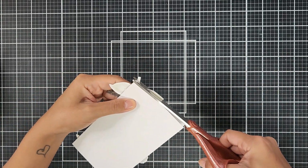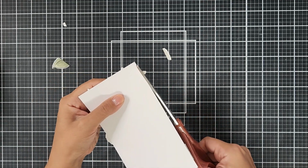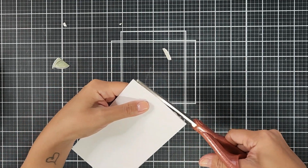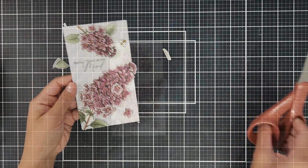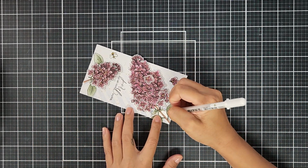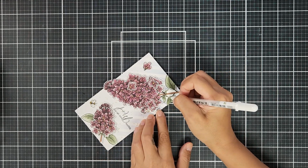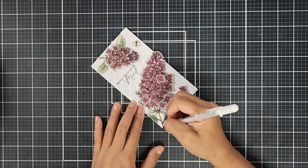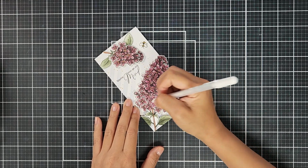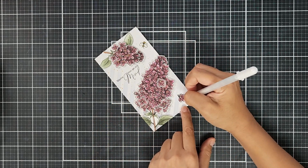Then going in with some scissors, I went ahead and snipped off everything that was hanging off the side of the card except the tip of the lilac flower. And of course, with every card that I make, I like going in with a white gel pen, and I like using the gel pen to add highlights and details onto my card front. So here you can see that I'm going in and just creating little dots and lines all over the card panel.